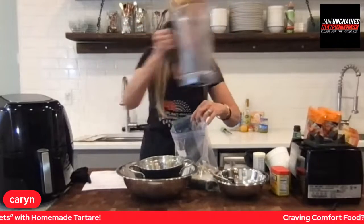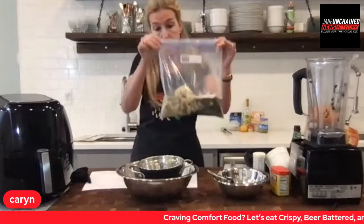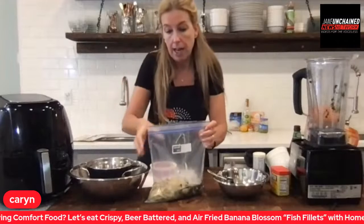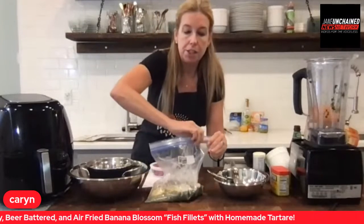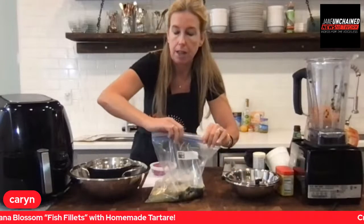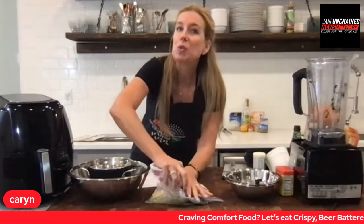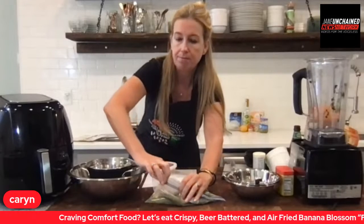Now what you want to do is keep this in the refrigerator to let it soak up all of these beautiful flavors. Now when you're doing this also, set your bag down and squeeze or suck the air out as much as you possibly can, almost creating a vacuum pack. So you're really infusing those flavors into the banana blossoms.